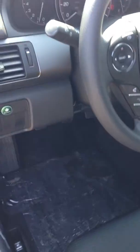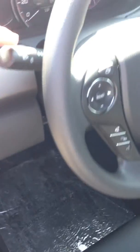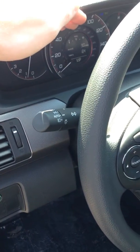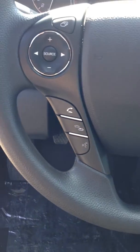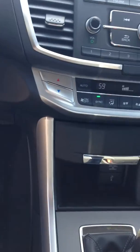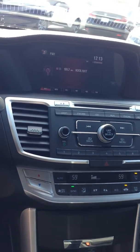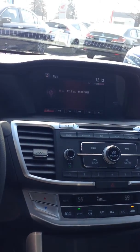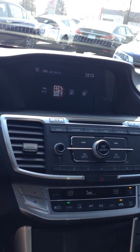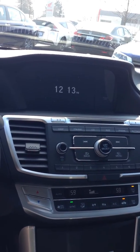On the inside of the vehicle, it's got the Econ button, which will get you better gas mileage. Of course, it's going to have the automatic headlights. It's got Bluetooth for your cell phone — you can pair your phone to the car and make calls wirelessly. It's going to have the dual climate control, so driver and passenger can set two different temperatures. And then up on the screen in the dash, it's the multi-information screen — that's going to be your backup camera, your trip information, the history of the trips, and also a clock or wallpaper screen.